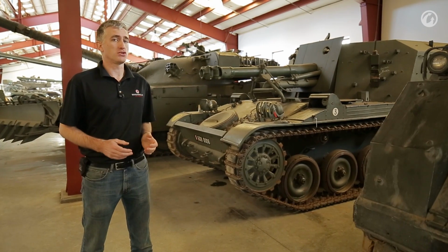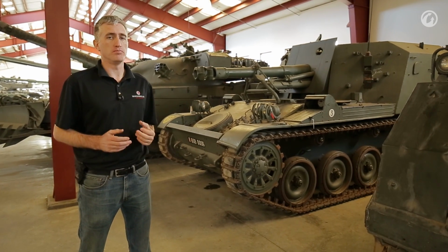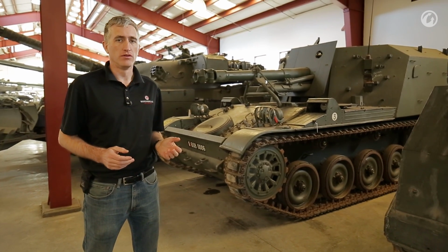There really isn't very much to this vehicle. It is quite simply an armoured box to transport a howitzer. Simple as.